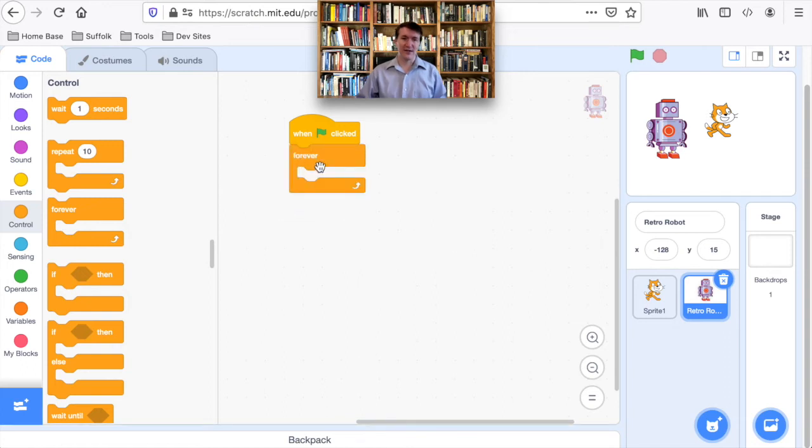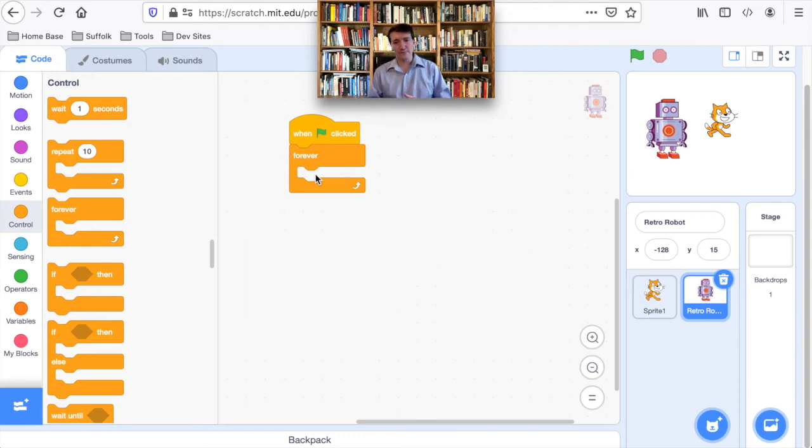And what a loop does is it provides a way for you to take some bit of code and have it be done again and again. You can make that a conditional loop. You can say loop through until something happens, or you can just say loop through forever. And that's what we're gonna do here. We have this forever loop, and any bit of code I put in there, it will do it. Then when it's done, it'll do it again, and again.